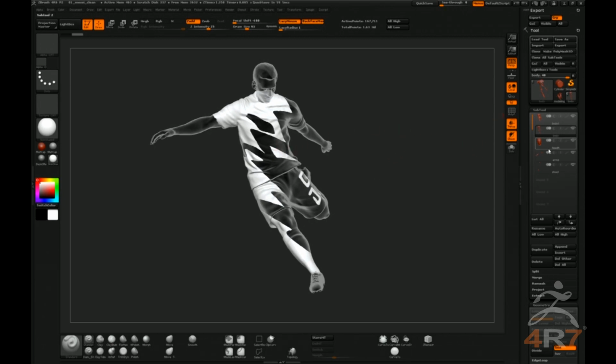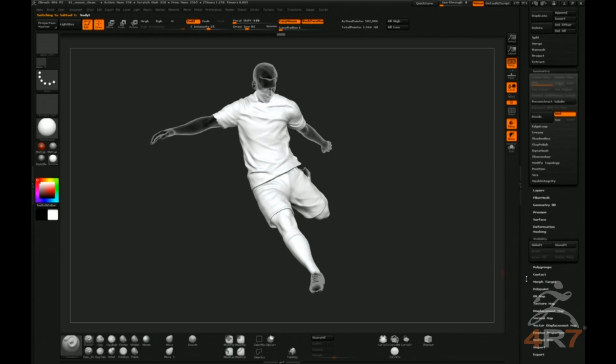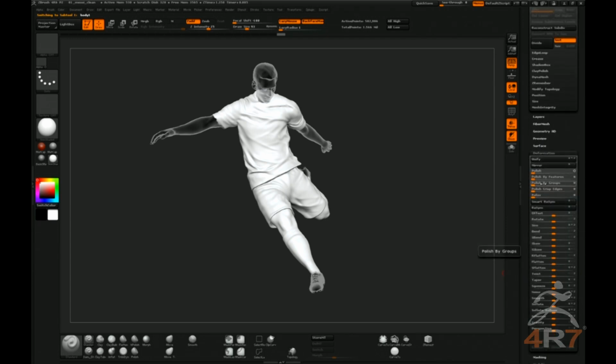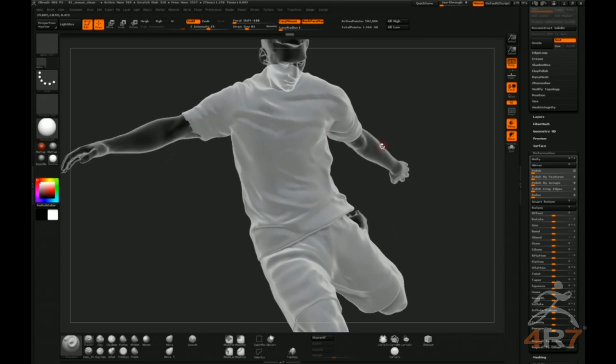So I'm going to duplicate the geo again, take that clean one, and duplicate it one more time. And in this case, we're going to deflate this by -1, just enough so it's not noticeable, but that it shows us our ghost, which I think is kind of cool. So you can see what you're keeping and what you're losing.